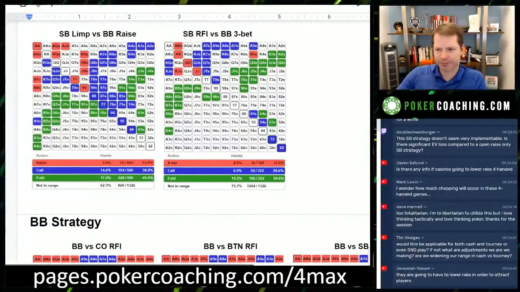Here we go. Small blind raise, when you raise versus a 3-bet, as you see, you're 4-betting your best hands plus that magical king-five suited bluff, king-jack offsuit bluff. You're calling with these hands in blue, which are all very strong, and you're folding these hands, which are not quite as good, right? It's pretty logical.